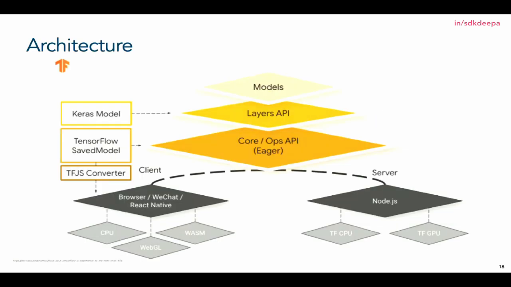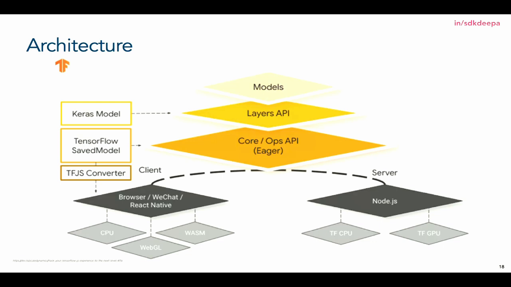So I don't know, can you guys see it? It's very pixelated. I tried to make it on my own, but it did not come out well, so I thought, okay, I'll just copy paste this. So this is the architecture. At the top is the model that you would create. And this is the layer model where you will build layers of your model, right? It's like, again, a Lego piece. You put in piece by piece, and you create these. And then the core is where the foundation of TensorFlow is. Once you create this, you can save the model as a saved TensorFlow model.